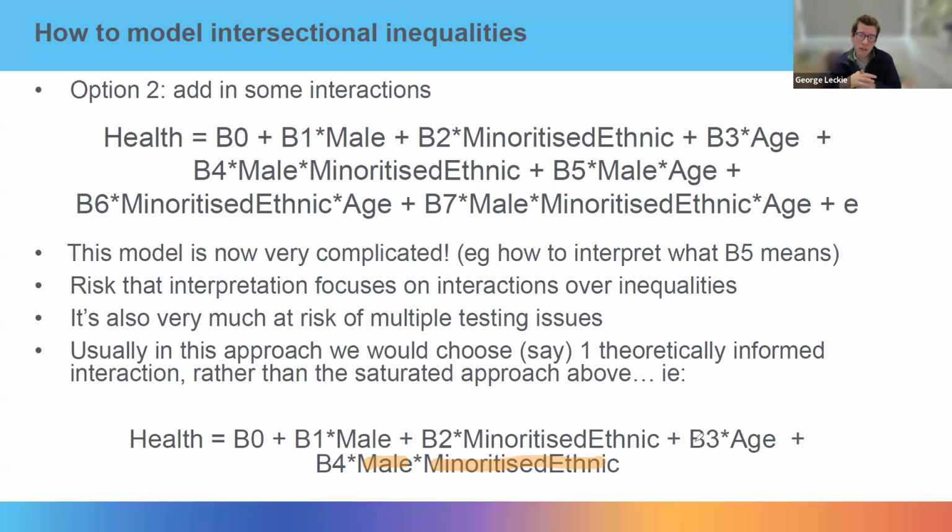It helps reduce the risk of the multiple testing issues because there are fewer parameters going on. You're cutting up the data less fine as well, so it's less noisy. So there are positives in this, but the problem is, what if you're looking for the wrong interaction? Maybe the true interaction is one between ethnicity and age, and you're just not even looking for it. So we want to combine the features of both these approaches. We want to explore everything, which is what the top approach does, but we want a simpler way of doing this and some kind of control over multiple testing, which is what the bottom equation does. And so that brings us neatly on to MAIHDA.